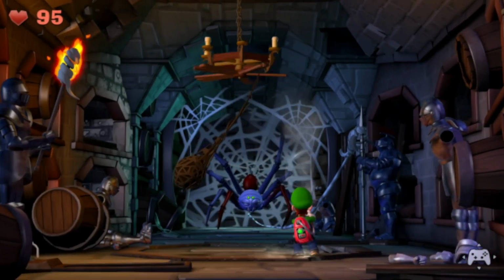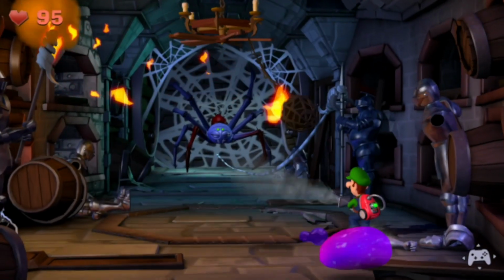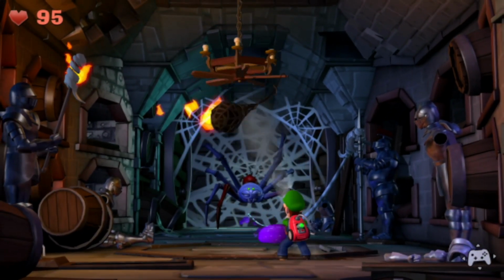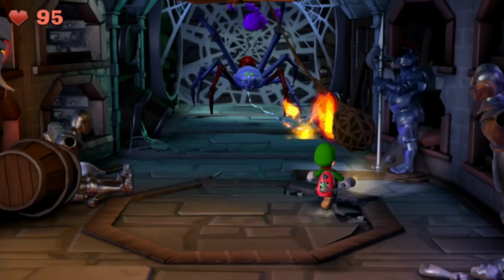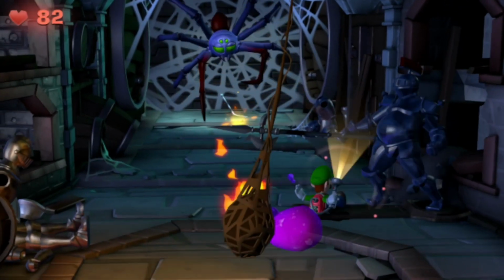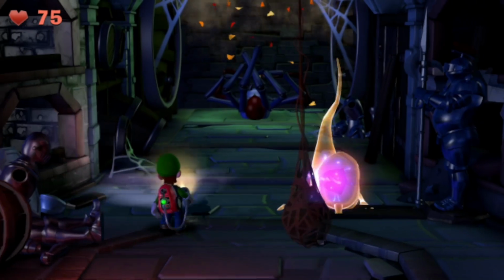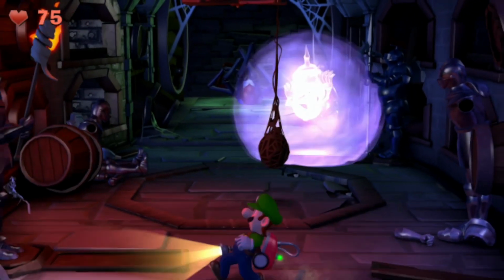Alright, so yeah, now it's important that we stand clear. So actually, can I? Well, actually, I don't suppose I jump. Oh, come on, Luigi. Alright, try it again. Alright, now that spider is going to take the explosion. Okay, well, don't see where I'm going, but that's okay. I just lost a bit of health there. It should be no problem.